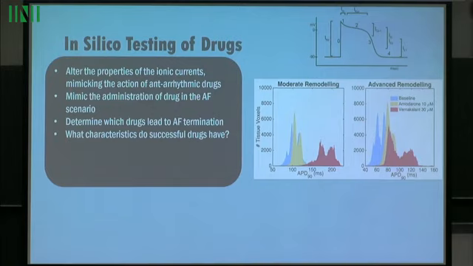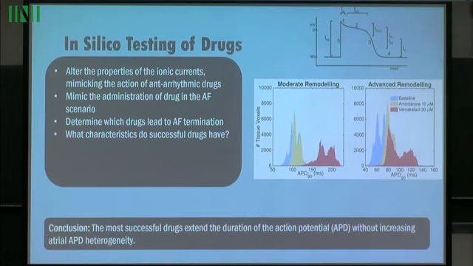So you have a balance between how much they widen this response with how much they widen it in different ways for different cells, and that's what's being shown here in this histogram. We have the action potential duration for different number of cells, baseline in blue, amiodarone in yellow slightly longer, vernakalant even longer but much wider, which makes amiodarone have the better balance and be more effective in this case. So we're kind of testing this in different drugs at the moment as well.